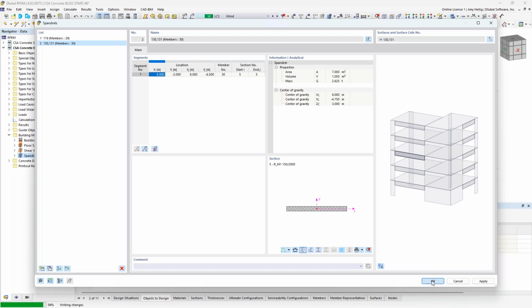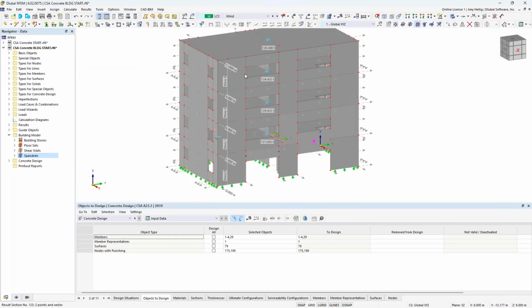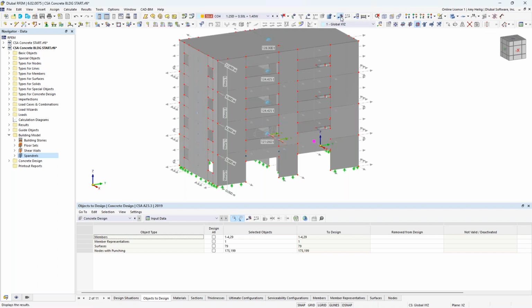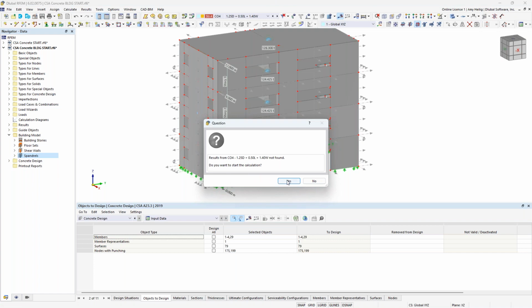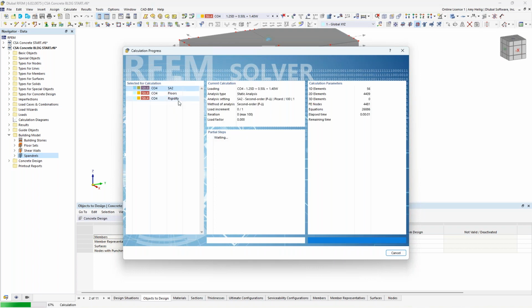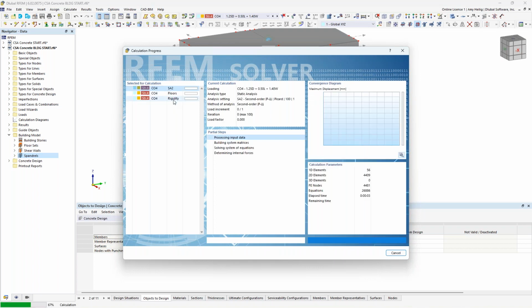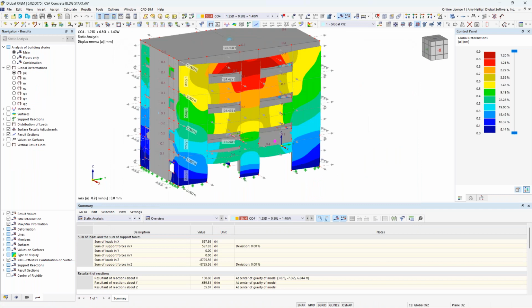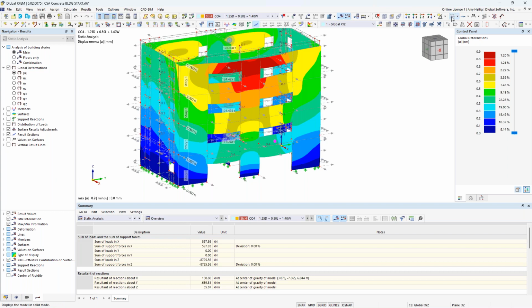So now that we have this information defined here within the model, I'm just going to quickly run one of the load combinations, such as load combination number 4. So we'll go ahead and start the calculation for this. Notice that the program will actually create a few calculations here because we need to extract out that rigid diaphragm for the separate analysis, separate from the lateral system here. So now that the calculation here is complete, let us turn into a wireframe view.